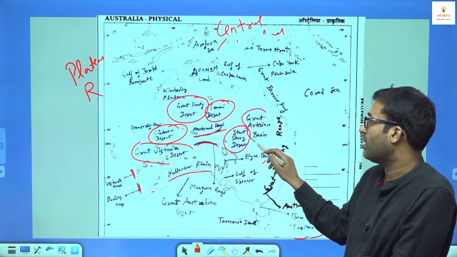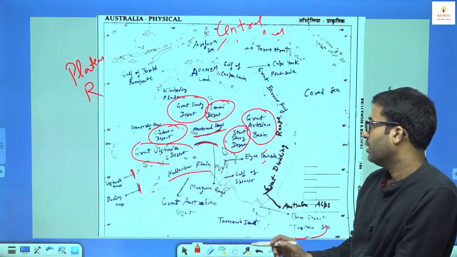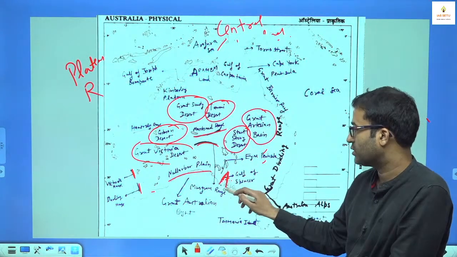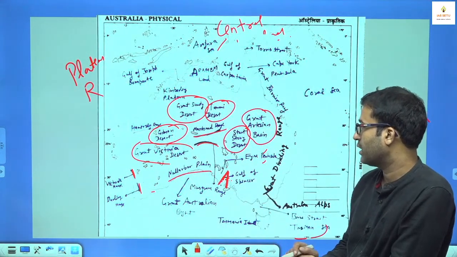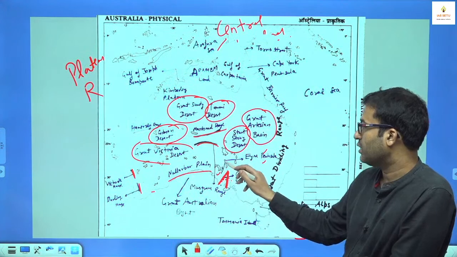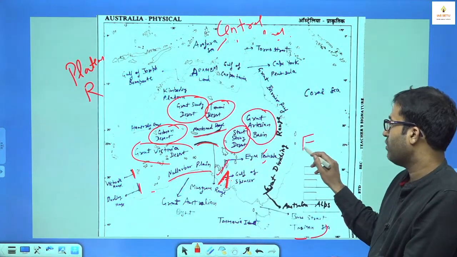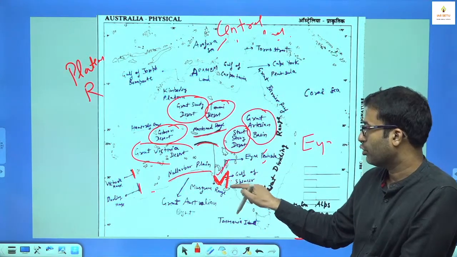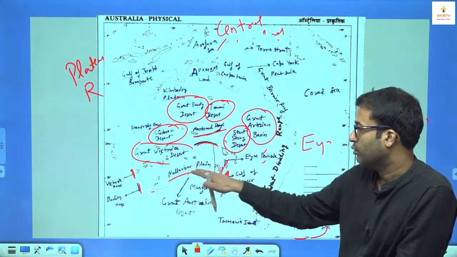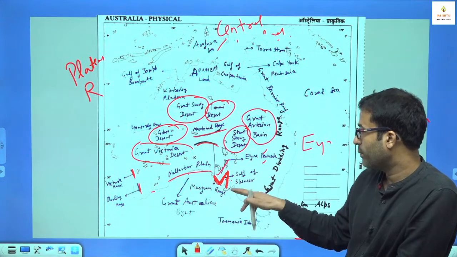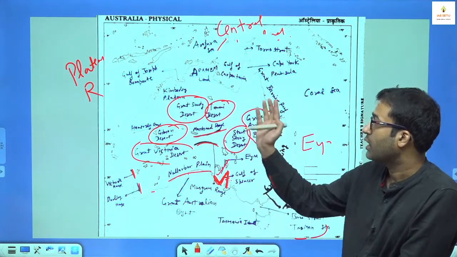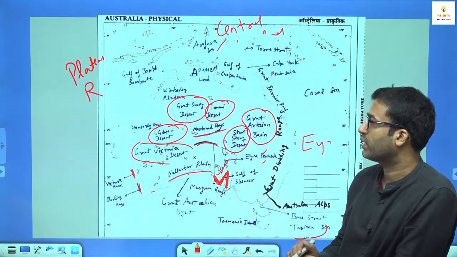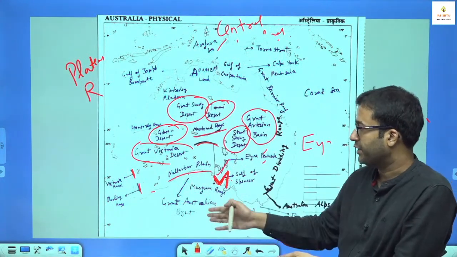this is Great Artesian Basin we have, this is Gulf of Spencer, ये रह गया था हमारा Gulf of Spencer, साउथ में देखो Gulf of Spencer मिलेगा, this is Eyre Peninsula, Eyre Peninsula, this part. देख लो, तीन चीजें याद रख लो: Nullarbor Plain, Eyre Peninsula, Gulf of Spencer. Otherwise these are the desert areas, these are the ranges, this is a plateau, Kimberley Plateau, so desert area.